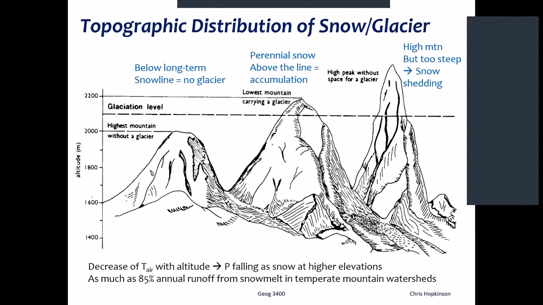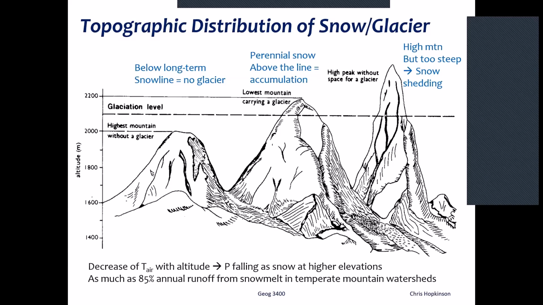Below that limit, maybe mean temperatures are above zero, you'll get seasonal snow, but it's not going to persist all year long. And that level, which can be variously known as the glaciation level or as the snow line, regional snow line, varies with continentality, right? So that level itself is going to be lower closer to the coast. It's going to be higher as you get further inland.